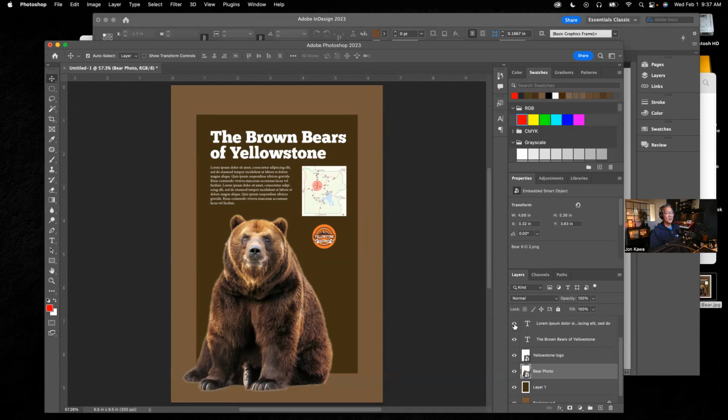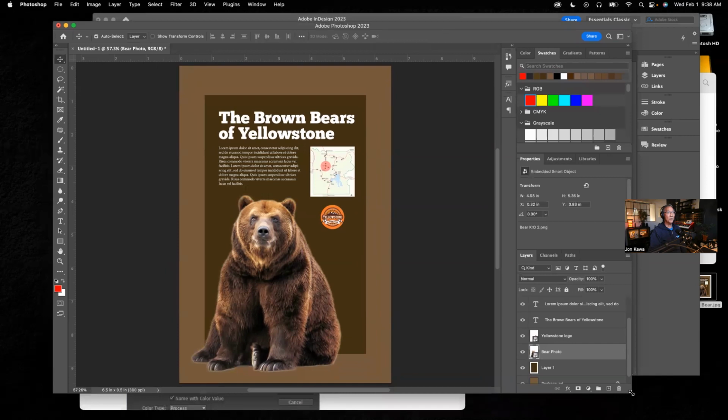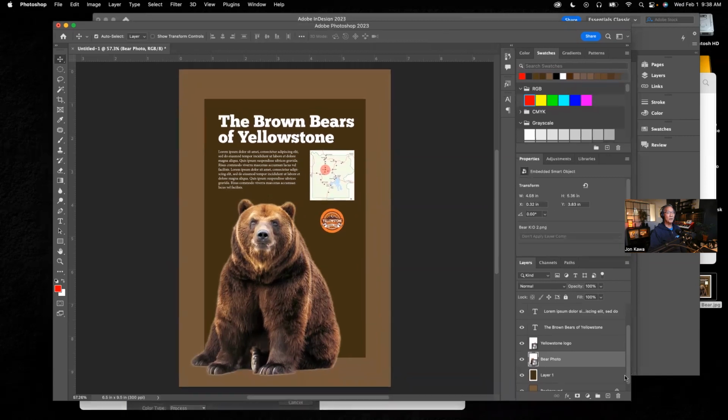You can see here, this is the copy here. If I click the eyeball off, that disappears, and this is the heading up here. Okay, so you have to really wrap your head around layers when you're dealing with Photoshop. It's a layer-based program, and you're always going to be dealing with layers, and you can accumulate so many layers in Photoshop. You can see that this project alone has all of these layers in it.